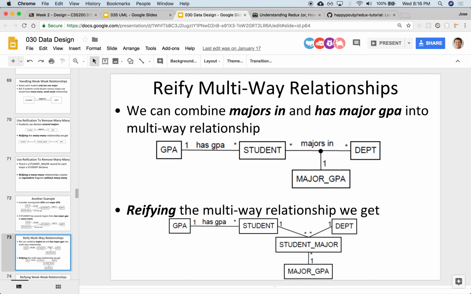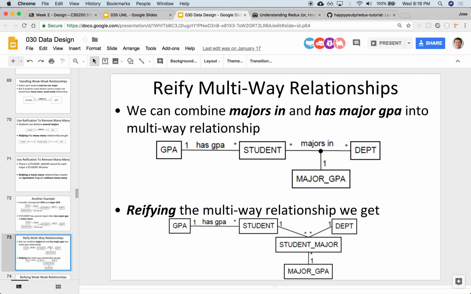But we can't capture that in SQL. We can't capture it in a relational database. A three-way relationship, there's no such thing we can capture in a relational schema. UML holds everything, right? You can do anything. That's an association, like we saw earlier, UML can do that, yeah, sure. But you can't convert it into a relational schema.